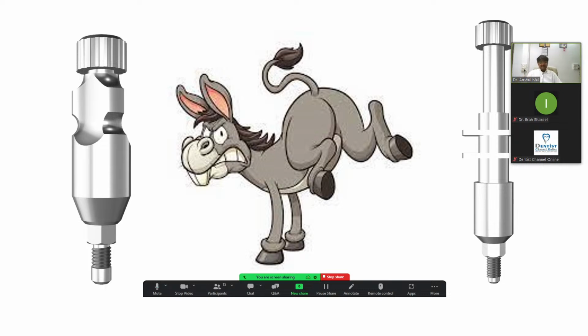But according to me, if you ask which is the toughest impression to take, then personally, a single implant impression is a tougher job than multiple implants. With multiple implants you splint them together and give the prosthesis, but with a single implant you require the perfect position of the implant, the hex position, and only then can you create the prosthetic. So for me, a single implant is a more difficult impression than a full mouth.